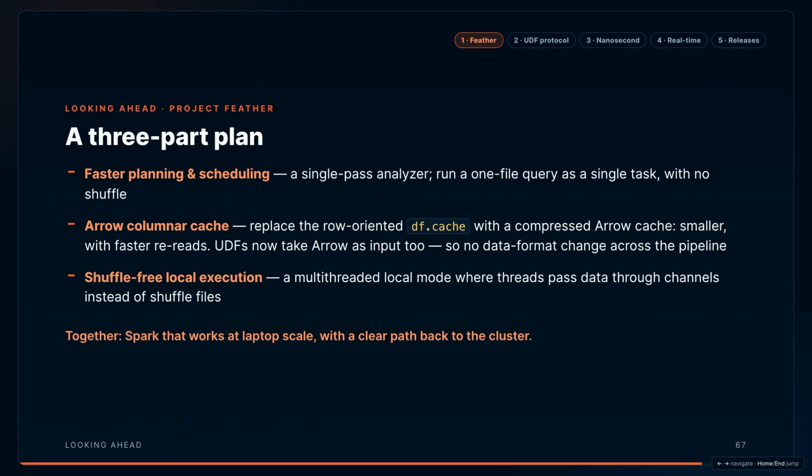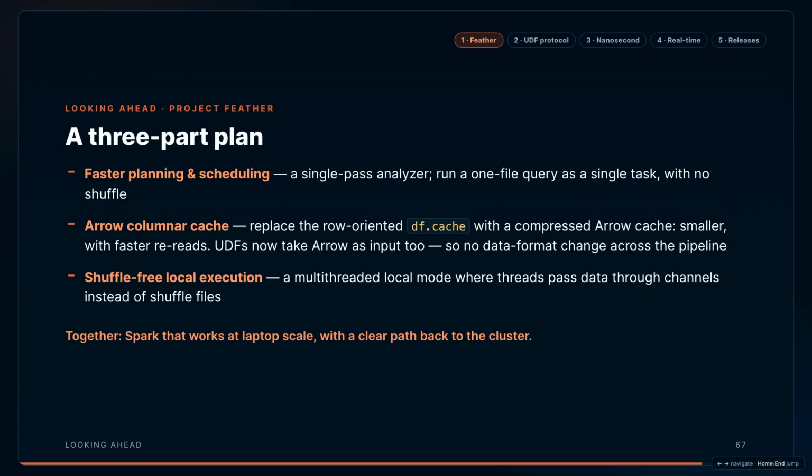The cache will be stored in native memory in Arrow format, and that can be used by UDFs as well, so a UDF can now take Arrow as input without any data conversion. And we also have shuffle-free local execution, which can eliminate writing data to local disk even in single laptop mode.